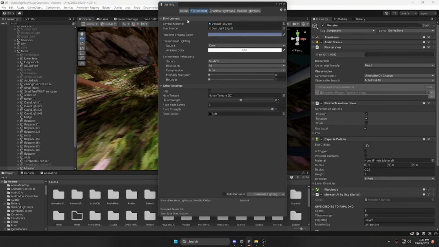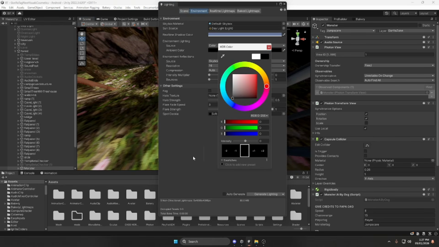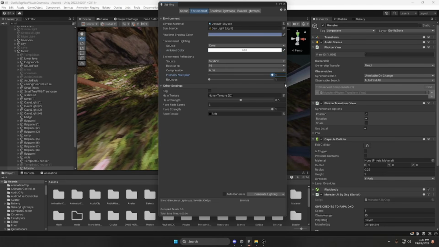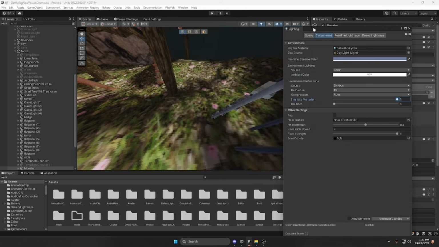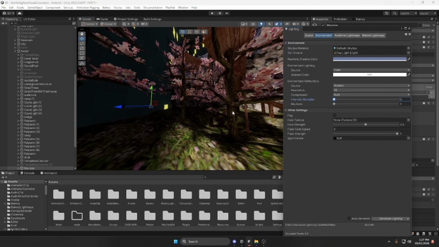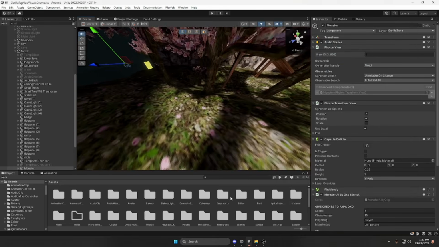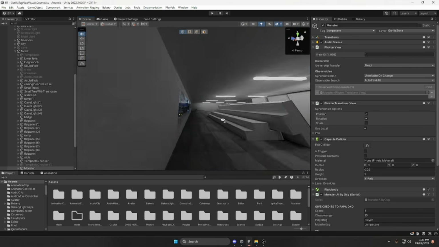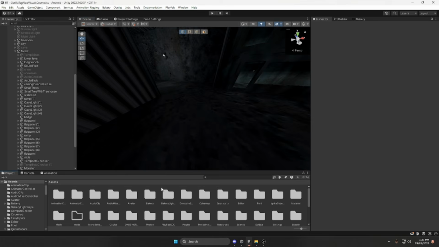And we're going to head over to environment and change ambient color to pure black, and change intensity multiplier from 1 to 0 to fix your textures from looking like this and your game looking really bad, and then it will look something like this. But I use UIP, so my lighting looks better than a normal game, and it uses Bakery.